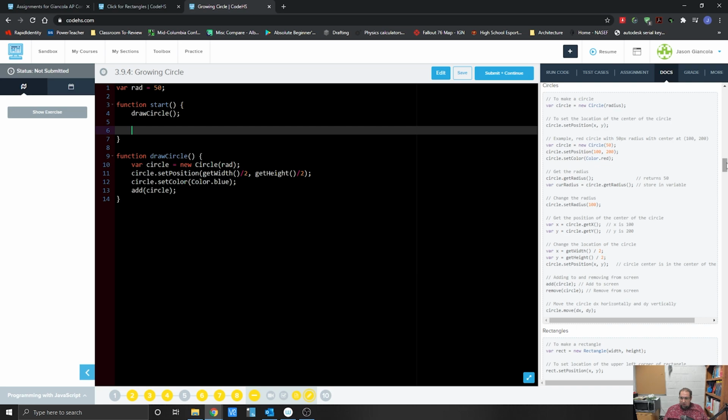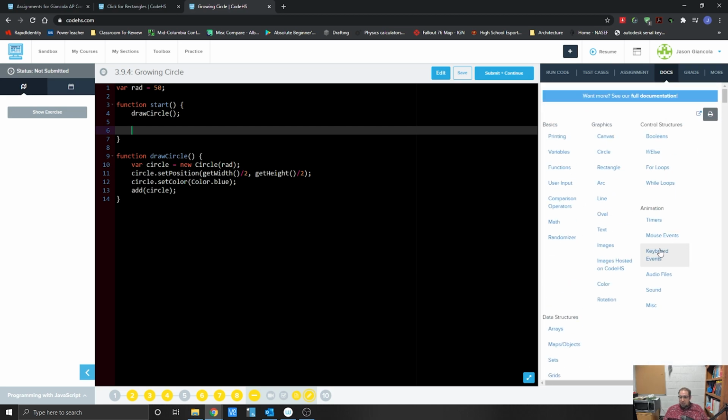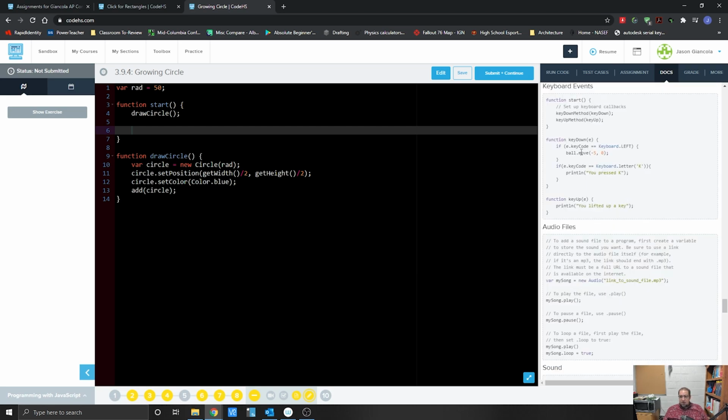Now let's go and look up our keystrokes, keyboard events. All right, so we can look at the key down, key up methods. We got some other methods in there too. So we can look at a couple different things there. Right there, it gives us 2 different options, a key down and a key up. So we see a key down method means that when we push it is when it happens. Key up means that when we release it is when it happens.